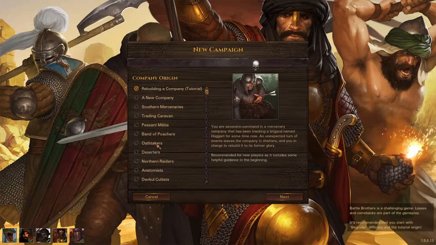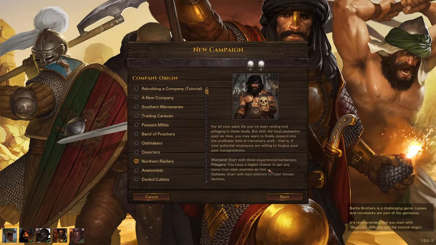We're starting a new campaign, Northern Raiders. So for those who don't know, the Northern Raiders start with 3 experienced barbarians. We have a higher chance to get any items from slain enemies as loot, but we start out as outlaws. We start with bad relations to most human factions. So I think 2 factions hate you right off the bat.